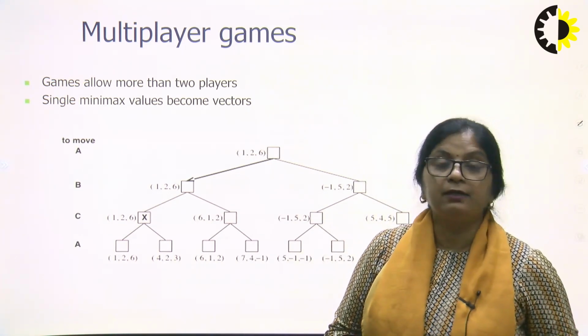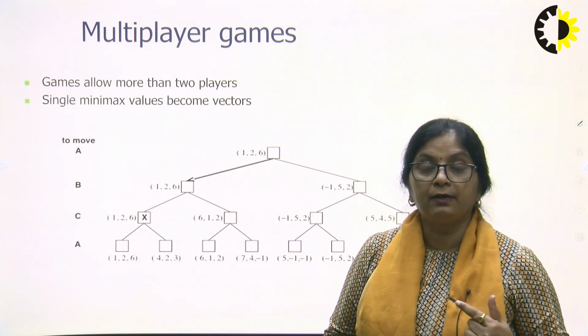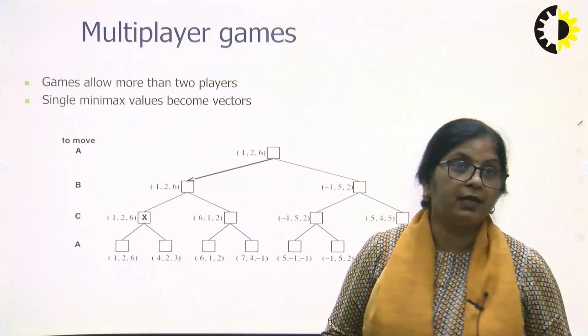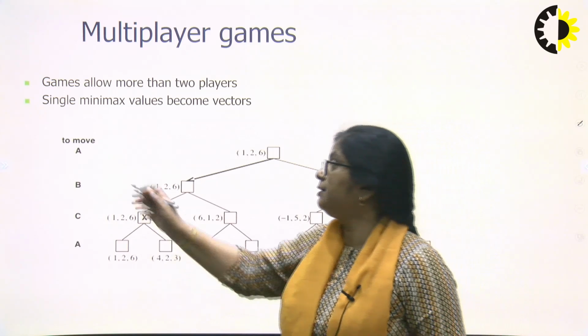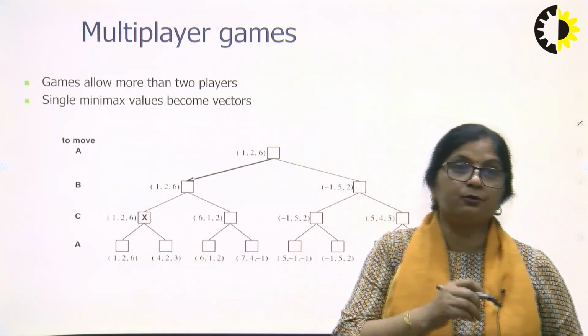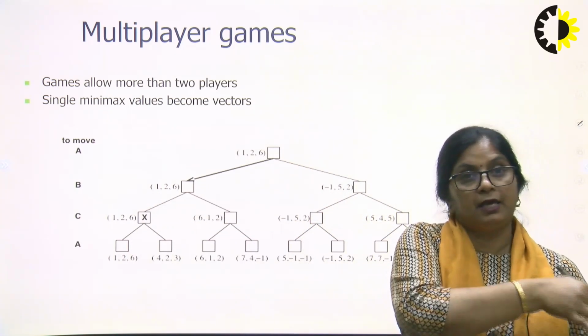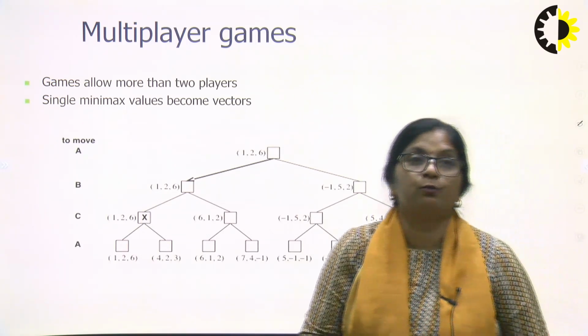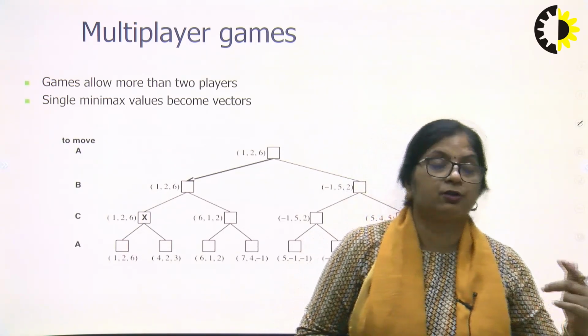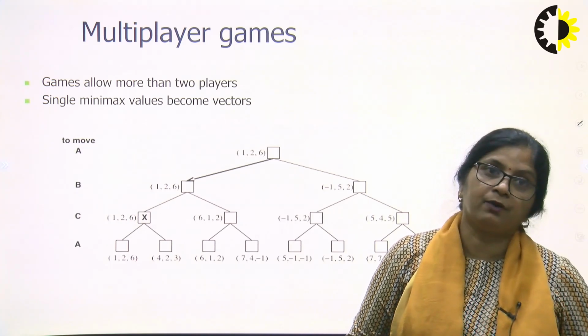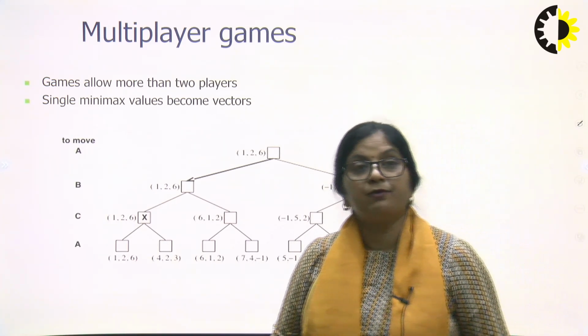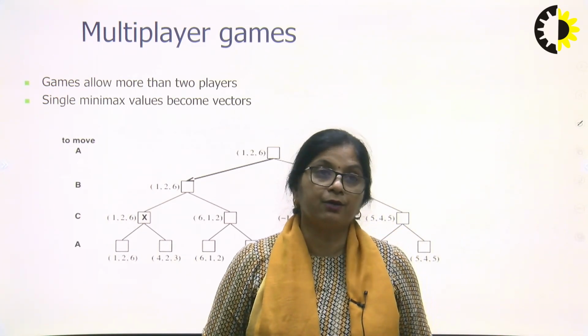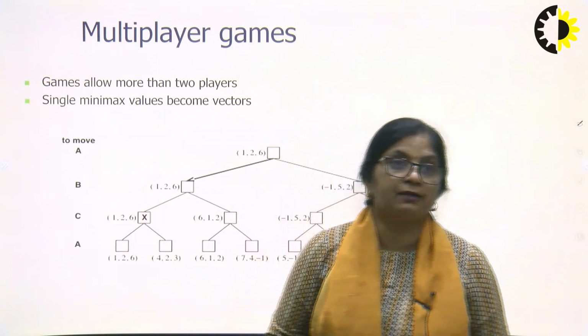What change will be there? We will give the turns. Let me say 3 players are there, A, B, C. So we'll give one turn to A, then to B, then to C. Again A, B, C, A, B, C. Just as we did in 2 ply, that is max, min, and so on. And till we get the utility value, we keep searching the possible actions.